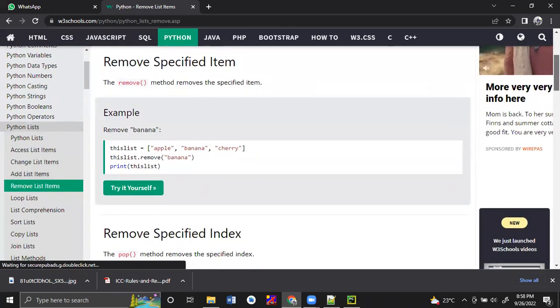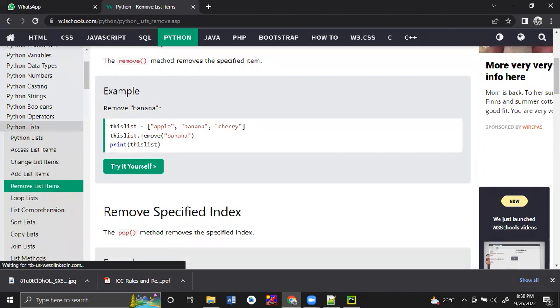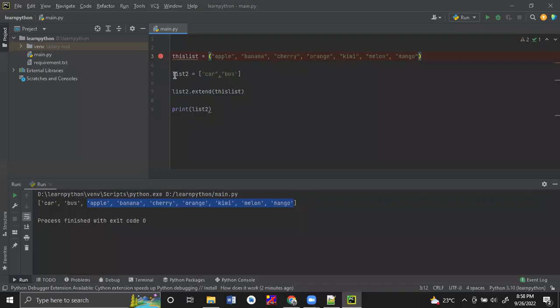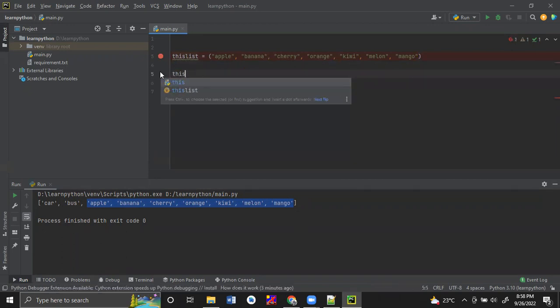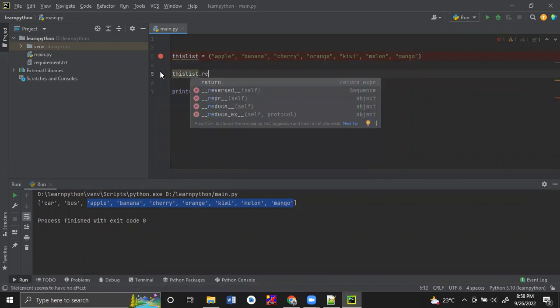Now we will see the methods for removal. There is a remove method, which removes directly by calling the value. So this I will remove. This list dot remove.